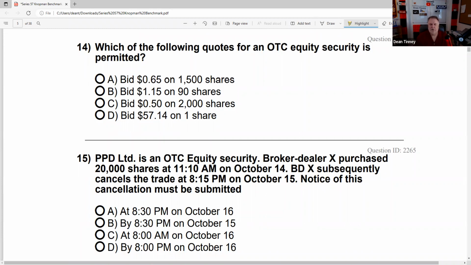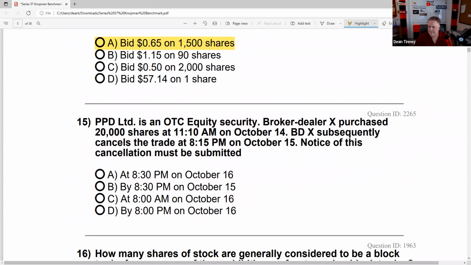I'm not so sure that you want to do the work necessary on this one. You have to do a minimum number of shares. Again, it's an OTC equity security, not necessarily NASDAQ. Here it's A. And I'm just going to tell you that, if you are doing your homework or whatever, you can go refer to that chart. Me, as a test taker, I don't think I would memorize the chart and be able to do this. I think on this one, I would just guess B and assign it to the universe is how I would proceed. But however you want to proceed, that's what you should do.